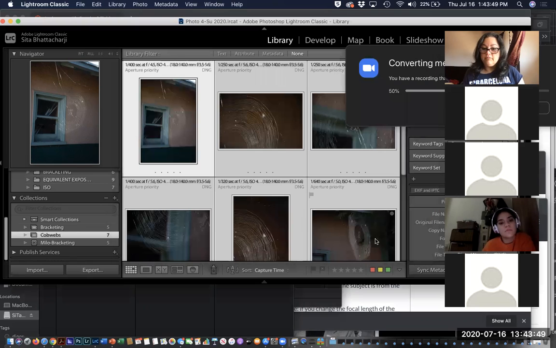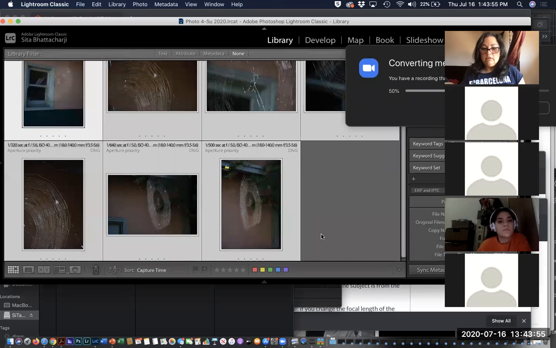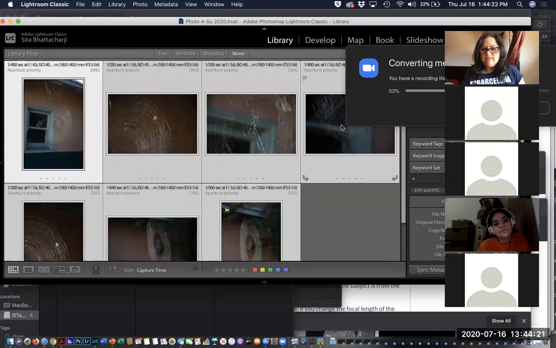So let me get out of there for a moment and let's talk about what you can do to assign things to your images. If you look down below the grid view of the images, you'll see these flags, a white one and then a black one with an X. So if you go through these images and say, oh, this one doesn't do it for me, I don't think I want it, but I'm not sure, so I'm going to, oops, I didn't want to assign that to everyone.